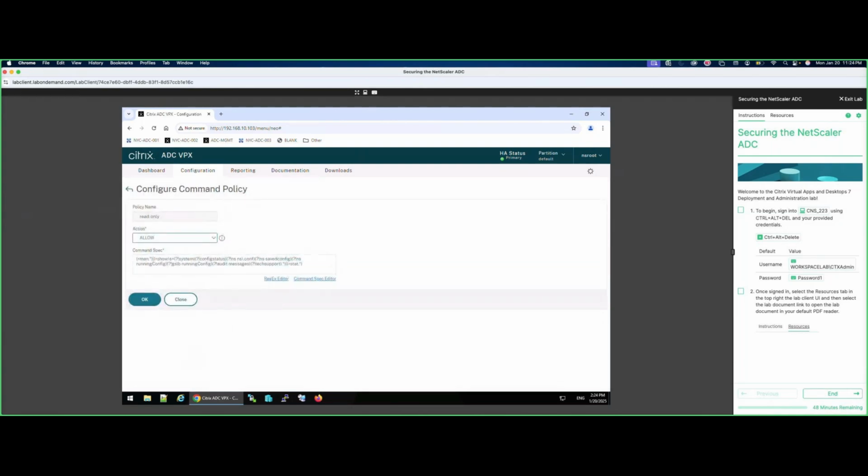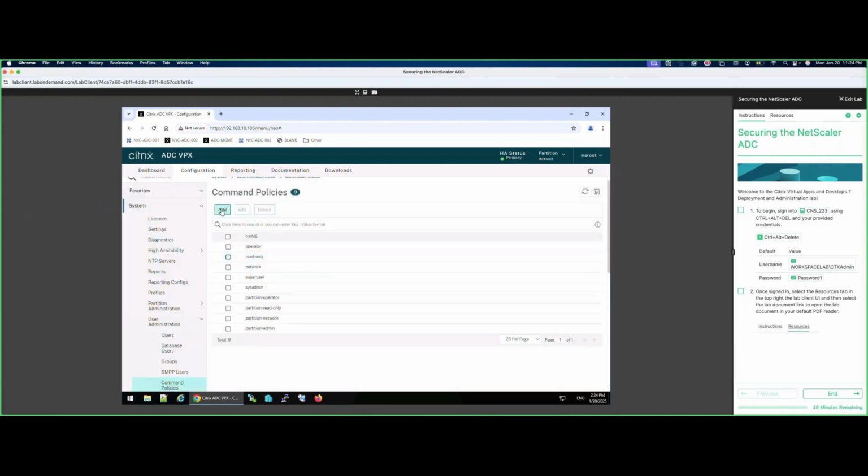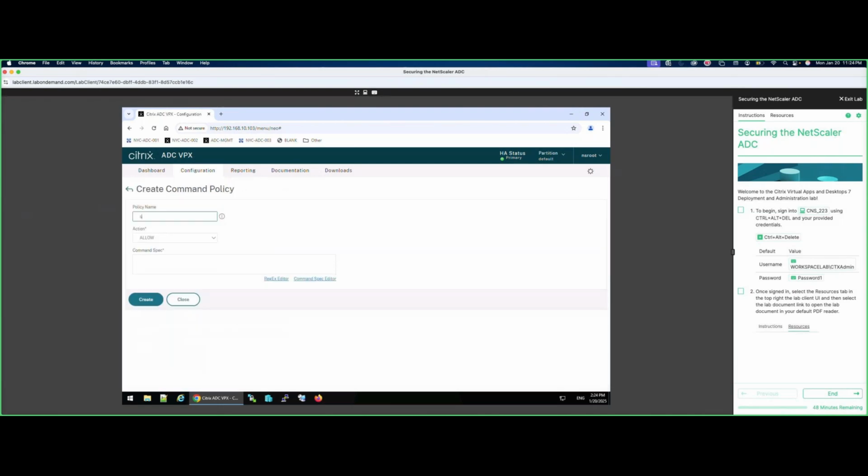So I'm going to create a custom one, and I'm going to say add, and I will say show underscore only. So whenever you have a NetScaler, you should never give the NS root account. You create another administrator account, okay?